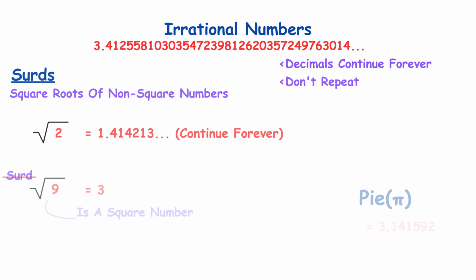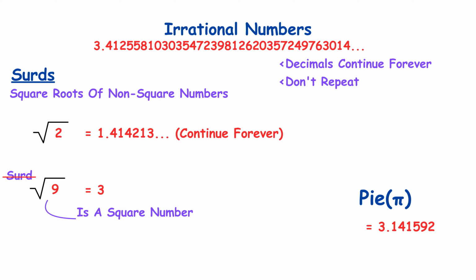Now we come to the more difficult category, irrational numbers. These are the numbers that go on forever after the decimal point, but never repeat in any kind of predictable pattern. They look completely random, and you can't find any repeating section no matter how far you go. A common type of irrational number is what we call surds, which are numbers that come from square roots of numbers that are not perfect squares. For example, the square root of 2 gives us something like 1.414213, and it keeps going without any repetition. Since 2 is not a perfect square, its square root cannot be simplified and becomes an irrational number.